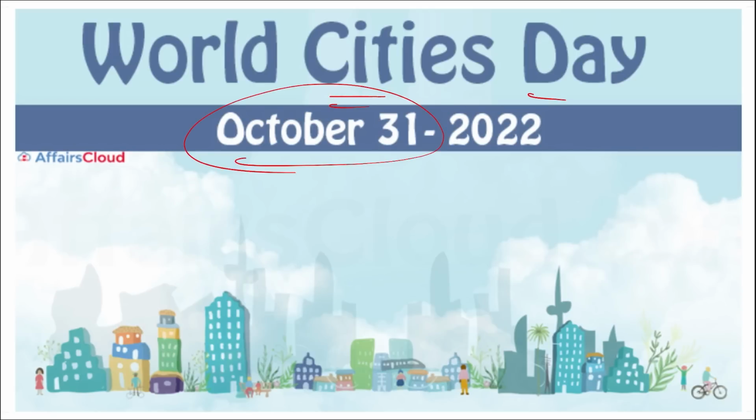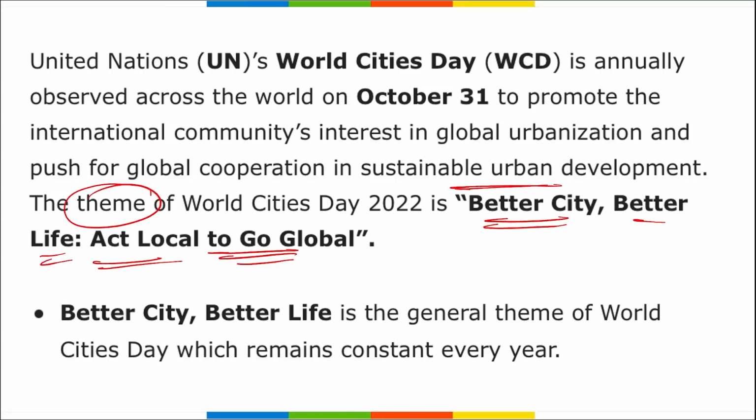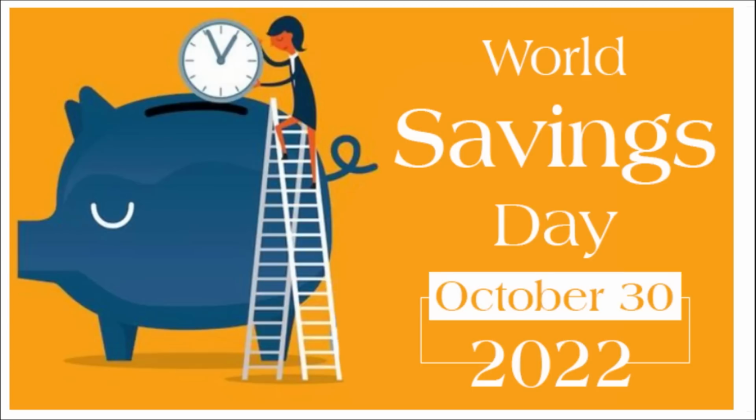Next is World Cities Day. It is observed on 31st of October. Remember the theme for World Cities Day is Better City, Better Life. Act local to go global. I repeat, Better City, Better Life. Act local to go global. This is the theme of World Cities Day that is observed on 31st of October.